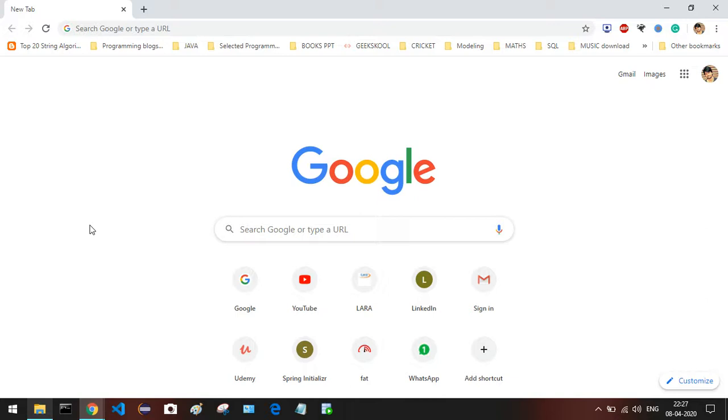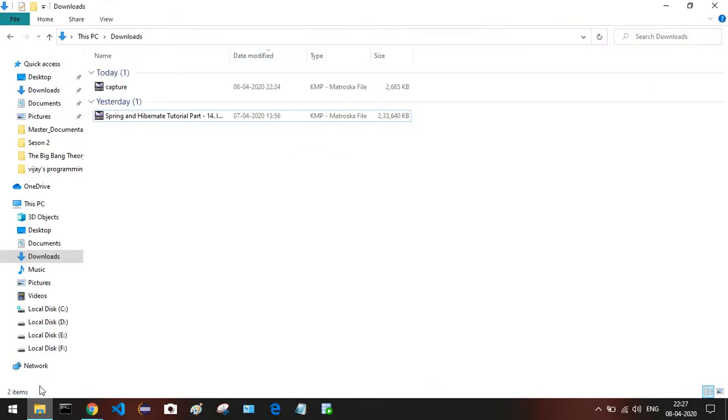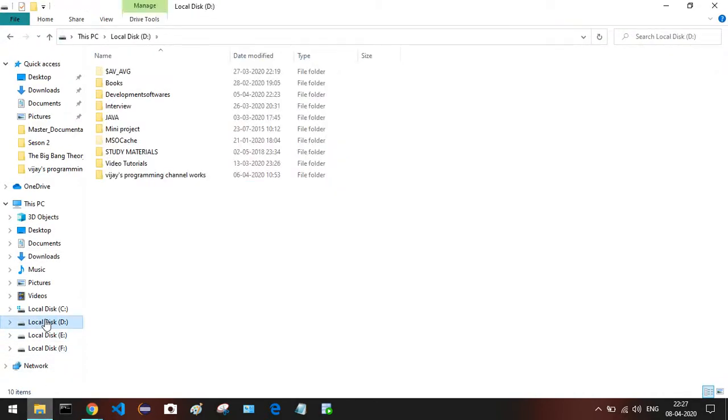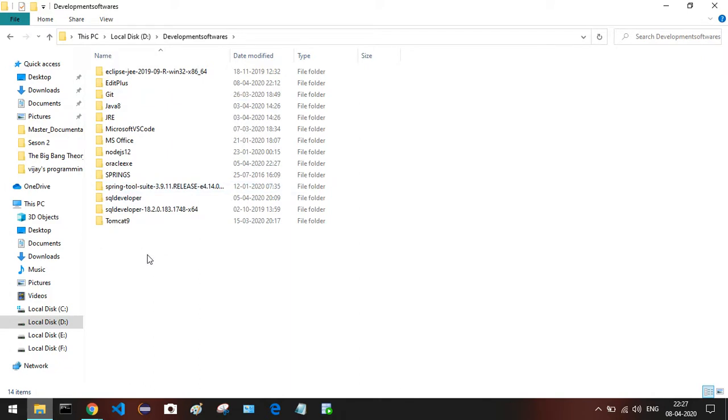In my case, that is in D drive, in the development softwares folder, and in this folder, SQL Developer 18.2.0.